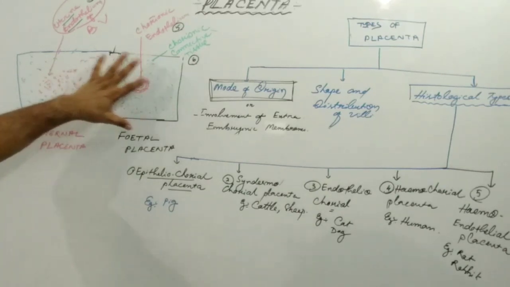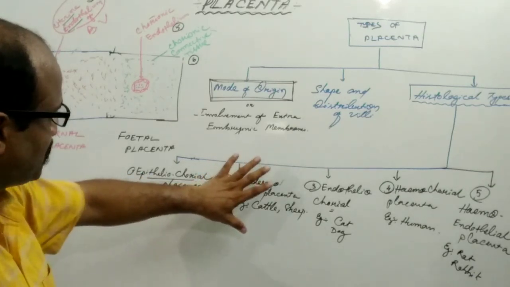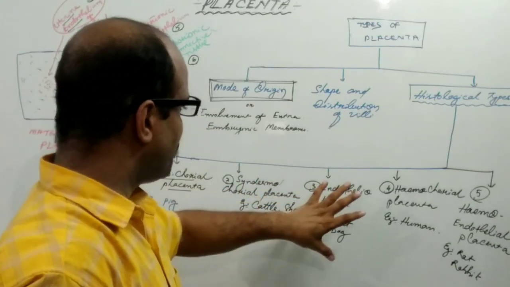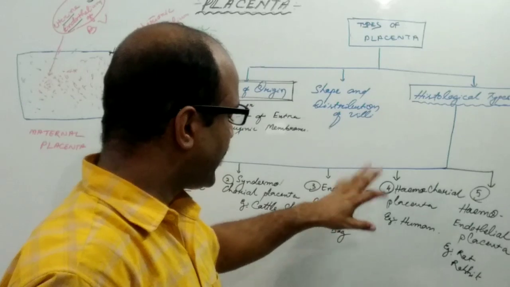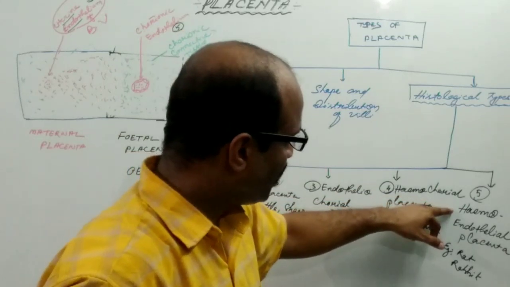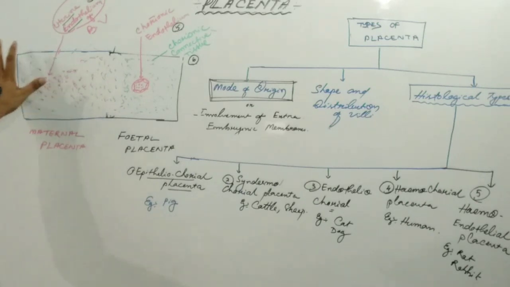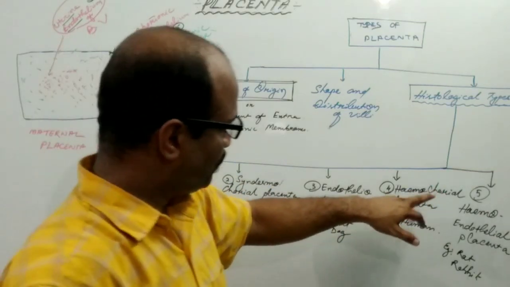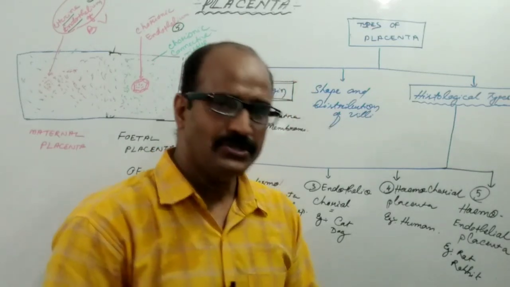If 6 barriers are present, then this is known as the epitheliochorial. In case of syndesmochorial, only 5 barriers are present. One is broken down from the uterine side. Endotheliochorial, 2 barriers break down from the uterine side. Hemochorial placenta, 3 barriers break down from the uterine side. And hemoendothelial placenta, in this condition, the 3 from the uterine side and 1 from the fetal side barriers may break down, and this type of placenta is known as the hemoendothelial placenta, present in rat and the rabbit.